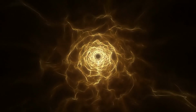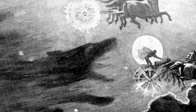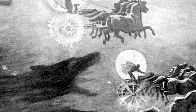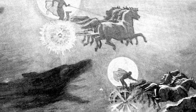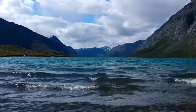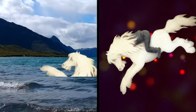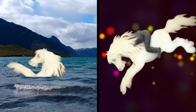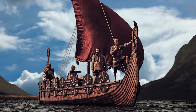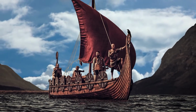Other Norse mythology tells stories of the god Odin, who had an 8-legged horse that was able to fly. Another motif involves 2 horses of deities Dagur, or day, and Nott, or night, pulling the sun across the sky and bringing light and fertility to the people. Another piece of Icelandic folklore describes a water demon called Nykur with the appearance of a horse who lived in lakes and rivers and lured unsuspecting wanderers to their deaths. As you can see, the horse not only plays an important part in the history of Iceland, but it has also found eternal celebration in legend and myth of the Icelandic people.